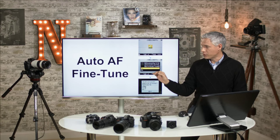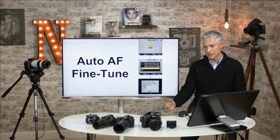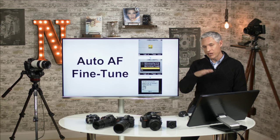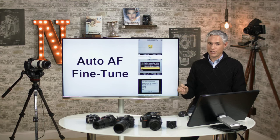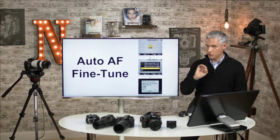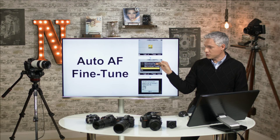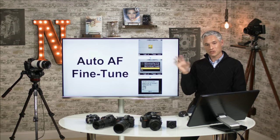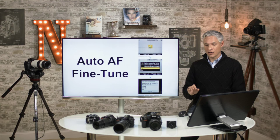Just like the D500 has what they call an auto AF fine tune. And if you're a person who finds that you consistently front or back focus with a particular lens, this is a defect that DSLRs have, because the phase detect focusing system can get out of line with the actual sensor. Nikon has a system that will make tuning this much easier than it has been in the past. You simply focus with live view, which is always accurate because it's not using off-sensor focusing systems. And then you say, okay, that's in focus, and then you let the camera calibrate itself. It handles it all in camera. This can save you many hours of work. It really can. And I'm excited to see that. It'll also be a great way to actually test your lenses.